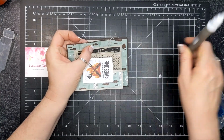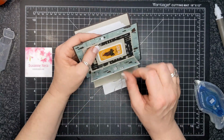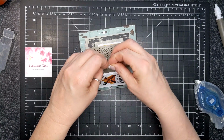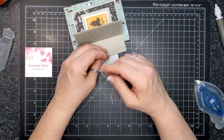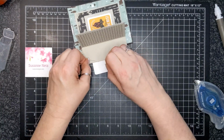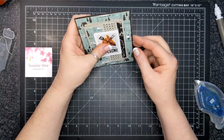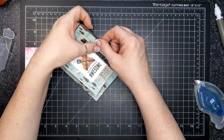All right, so I'm making a poke here with my take your pick tool, and I am using, goodness me, I can't remember what those are called. Hang on, I'll get them from my bin here. Let's see. They are called round and square brads. So I use the white one, and I'm going to tie my linen thread around my dimensional a couple of times, making a knot. And then I'm making this kind of like an interactive card for my friend. And basically this is going to hold the whole kit and caboodle together. So I'm going to wrap that little linen thread around my square white brad.